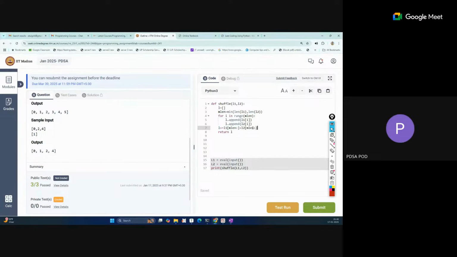We have also written this for L2, but there is no element from index 1 in it, because L2 has only one element, index 0. So this part will return an empty list, and the empty list will be appended. So in this case, you will get the correct output.